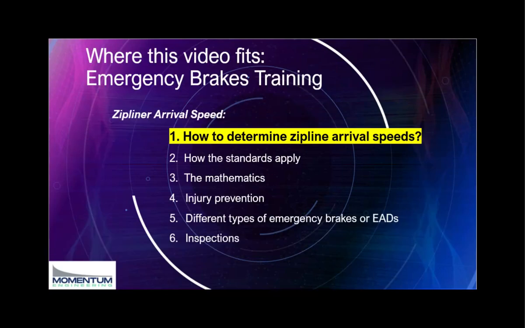Where this video fits in emergency brake training is under zipliner arrival speed, how to determine arrival speeds. We will also look in other presentations on how the standards apply, the mathematics involved in ziplining, and injury prevention. We'll also look at different types of emergency brakes or EADs and inspections. But for now, let's just stick with determining arrival speeds.